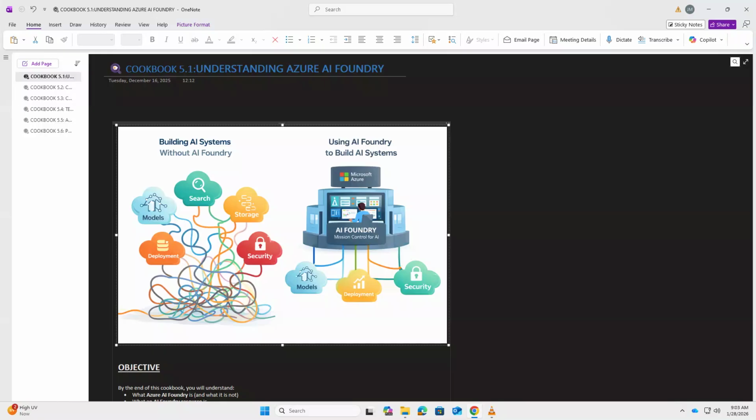So building AI systems back in the day used to be messy. That means that every tool that you were working with, you were having to work with it in its own portal. So something like Azure AI Search, you would go to the Azure AI Search portal, right? Or it's not really a portal, but it's a place that looks like a portal where you can go and do stuff related to Azure AI Search.